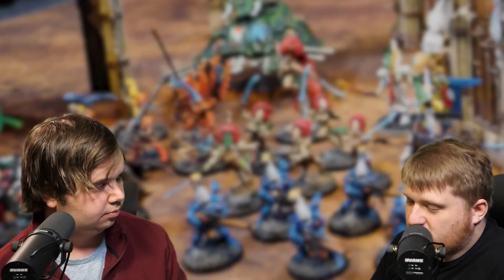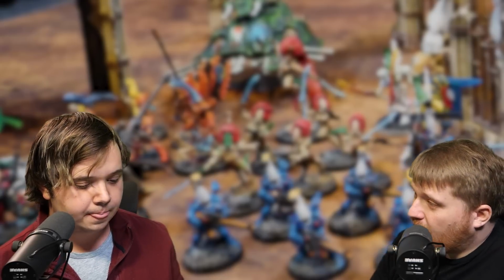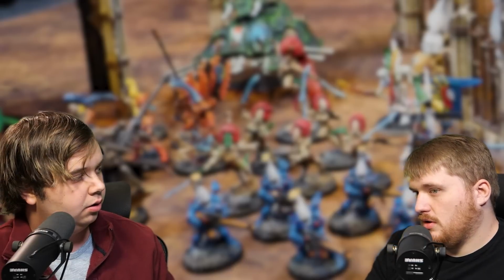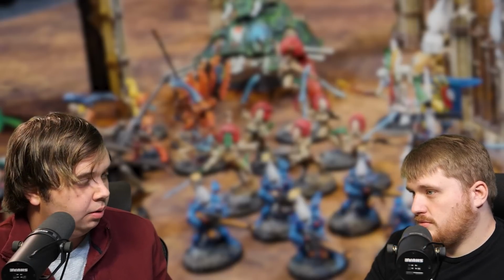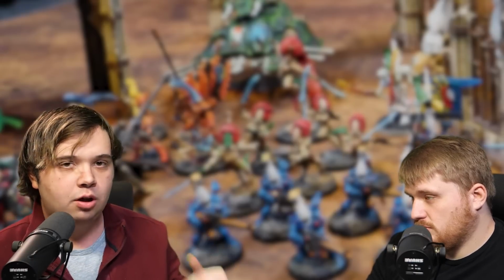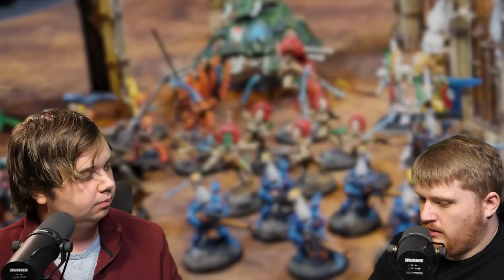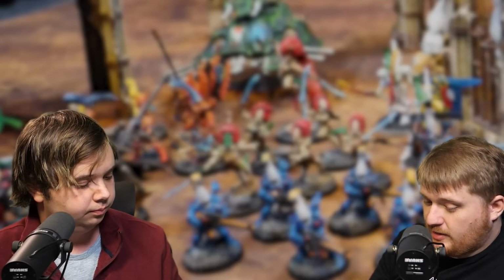The Wraith section's pretty good. Pretty well thought out. It feels like the best Wraiths have ever been, because they're not oppressive, but they're good. I feel confident that a really good competitive Eldar player could take Wraiths to a GT and win it. It's a strong army. There are multiple different builds.